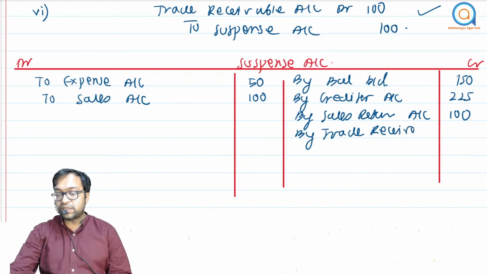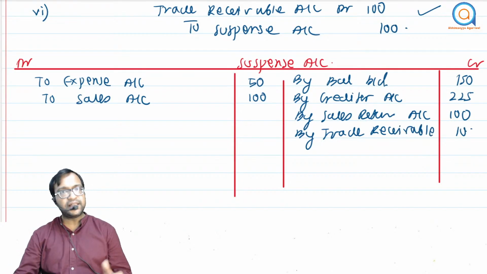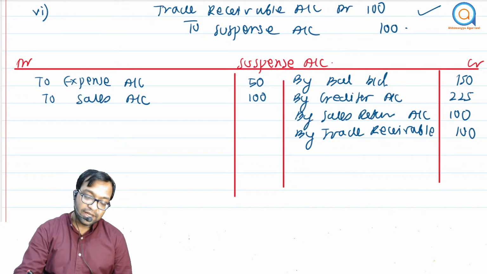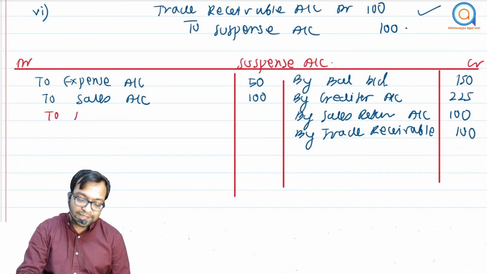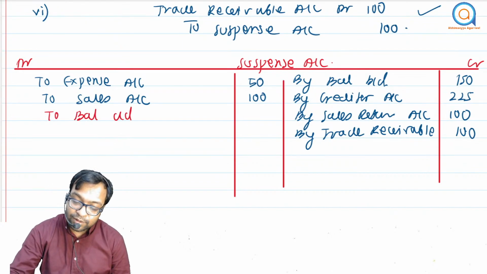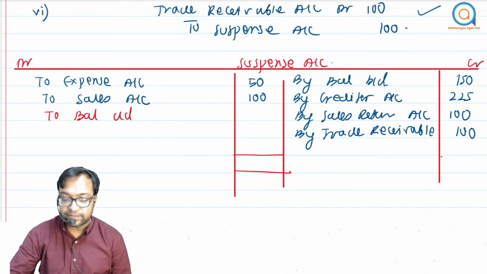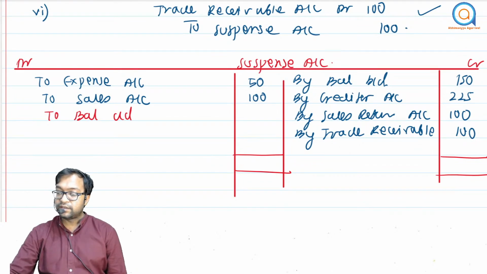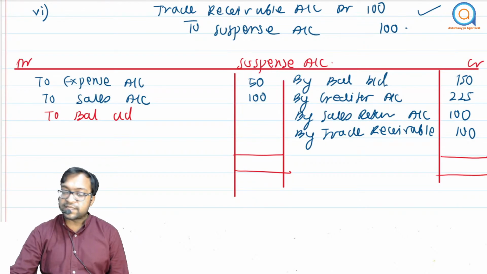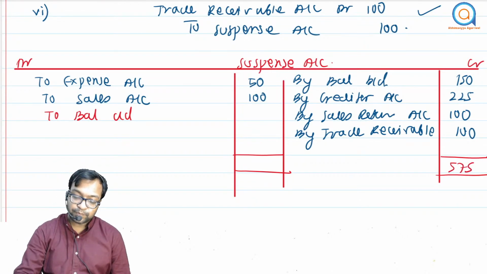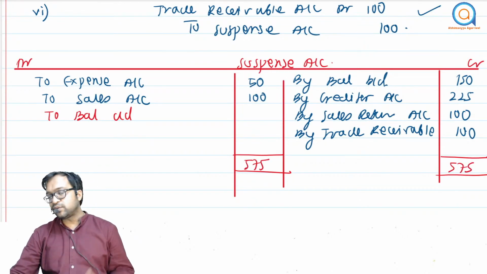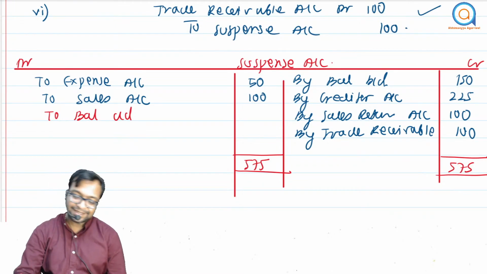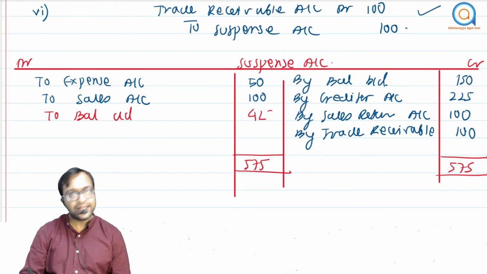Now after all the posting, your suspense account should tally if you have rectified all the errors. But I can see my suspense account is not tallying. Oh my God. Sir, have you made any mistake? No, we have not made any mistake. Don't worry. There might be situations when you see your suspense account will not tally. In that case, there can be two things. Either you have made a mistake, but the chances of that are very less.